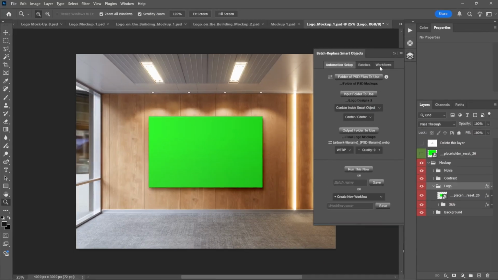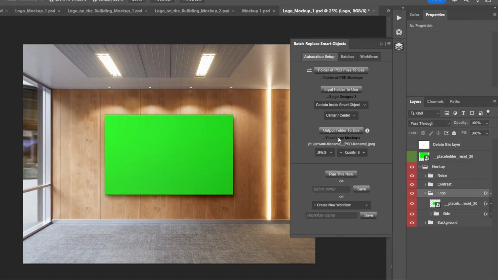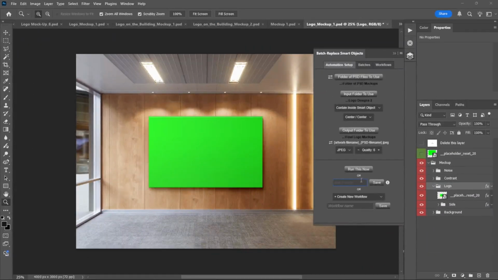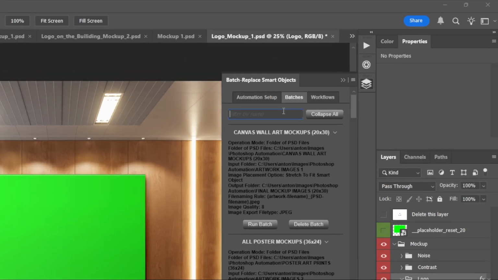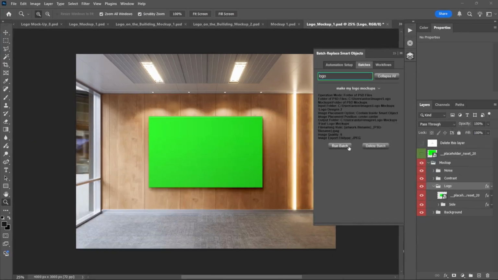Once you have the ideal operation set up, if you just have a sort of standardized workflow, like these are always the mockups that you use for presenting logo designs to clients, you can just save your operation here. So instead of coming here and recreating it each time, once you have your optimal settings in place, you can just come down here, make my logo mockups. You can save the operation, come up to the batches tab up here, and then you can just search for it if you want. Make my logo mockups, click run batch, and it'll just run the specified operation using all of these save settings. So whatever folder you had it pointed to, whatever file types you had selected, all that good stuff is saved and ready to run.